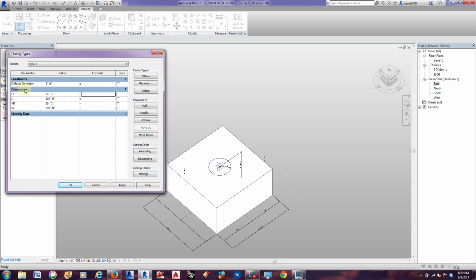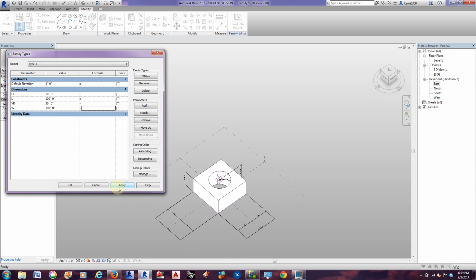Height is 50 feet, sorry, and the width is 100 feet, and our radius will be 25 feet. Okay, so that's type 1.